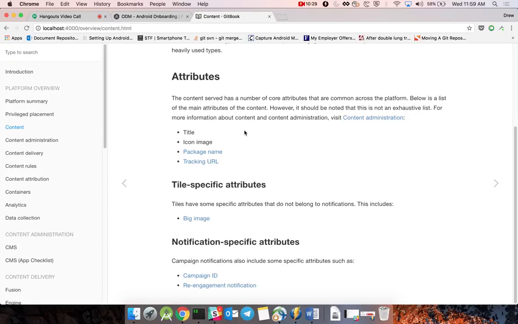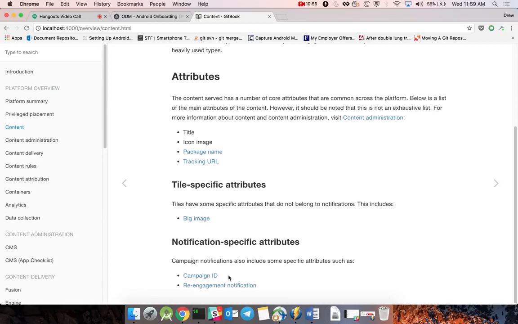Notifications have some other specific attributes, namely a campaign ID. And when we get into the CMS, there's also something you can do called a re-engagement notification. Since all of these campaigns are based on paid per install, if we already have the app installed, we don't like to show the advertisement because there's no point.